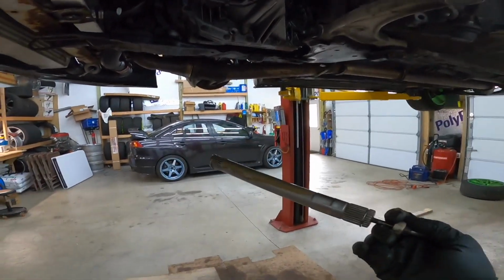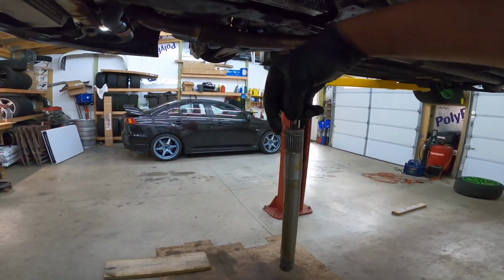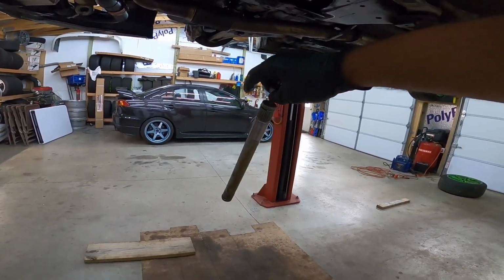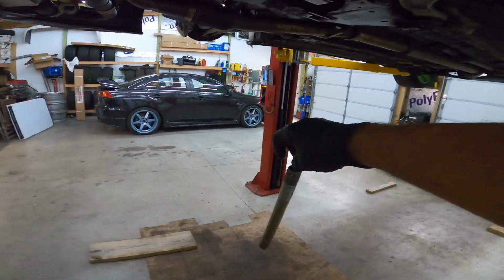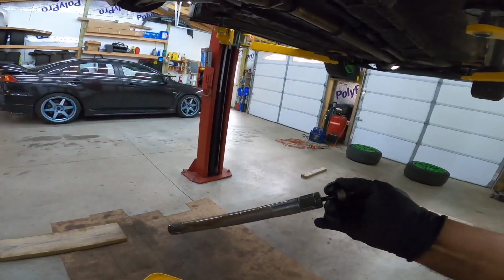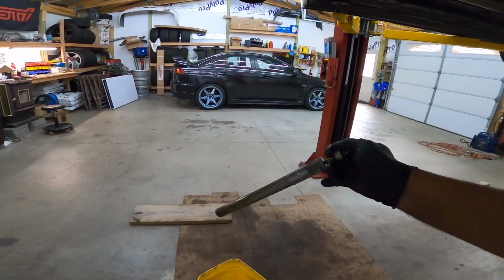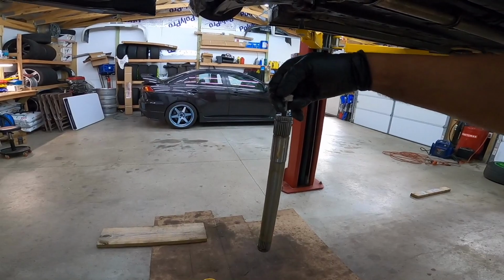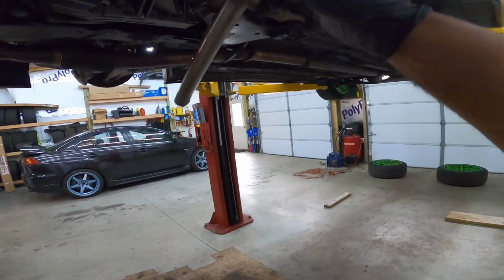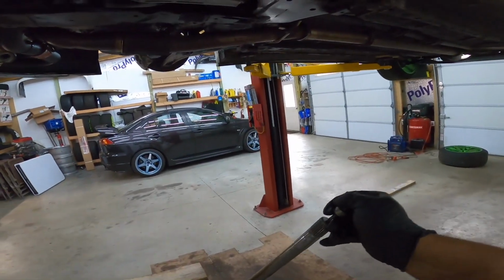So don't mess this up, and make sure that the little spring clips stay in. They don't really come out very often. In my whole tenure of working on cars, especially on Evos, I've never seen one come off. But always make sure that your clip is still on there, because if not, when you go to put your axle back in, you can just rip this thing right out at any given time.